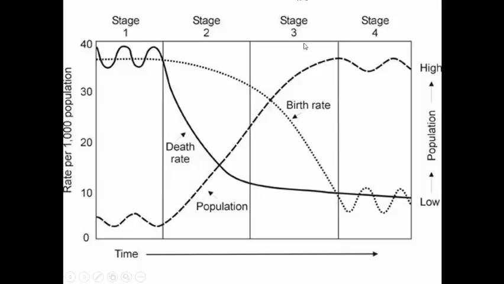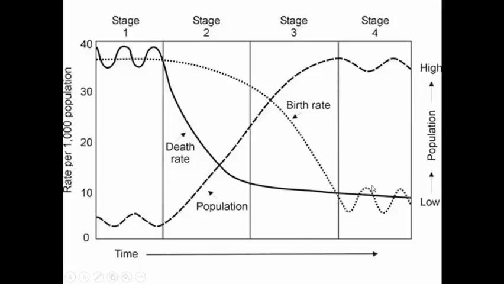And then if you move into stage 3, which is industrial, that's when people stop having kids. So it's not quite as important to have all those children anymore. You don't need to have 8 kids in a family to help with the farm and all the different things the family needs to do to survive. And the death rate drops really low at this point in time. So you still have a pretty high increase because the birth rate is fairly high, but it slowly is dropping, so it kind of starts to level out. You start seeing the population balance out here in stage 3.